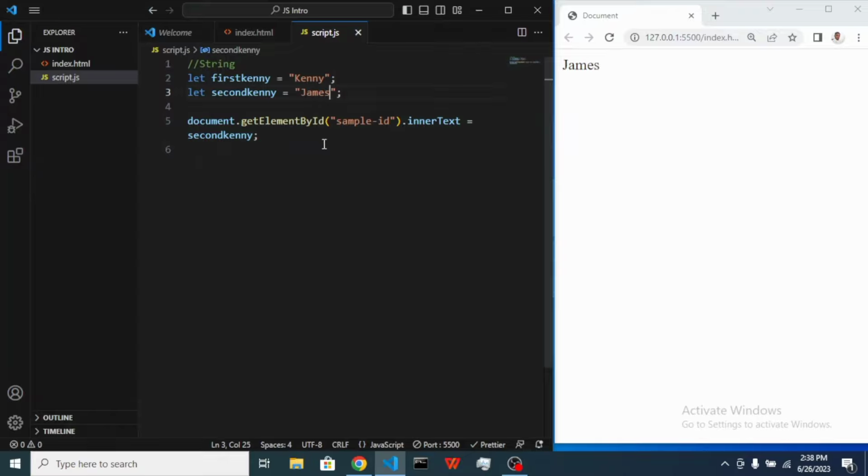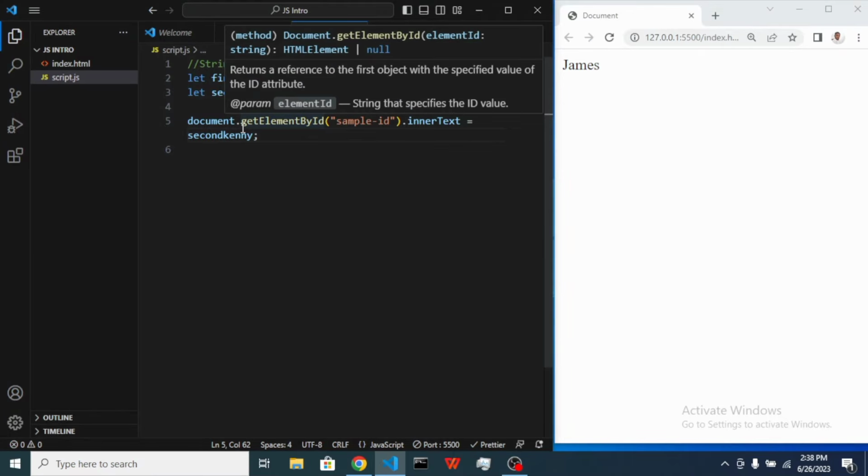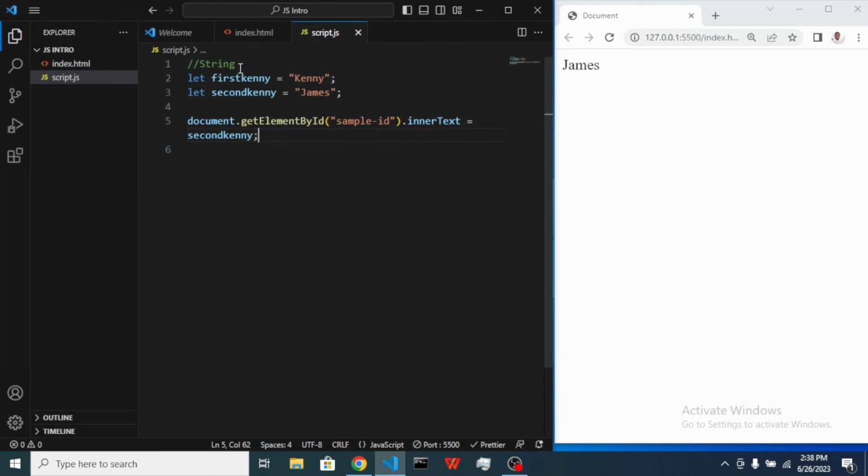So that's that. So what if I didn't want to view this through the HTML? I just wanted to view the output of any of this. Maybe if you're working with something and you feel like, oh, this is too long, I don't want to work with this. You can use something that is called console.log, which is highly important in JavaScript. So let's say I wanted to view any of these values. Let's say I wanted to view first Kenny, the value of first Kenny. So I could come here and say something like console.log.